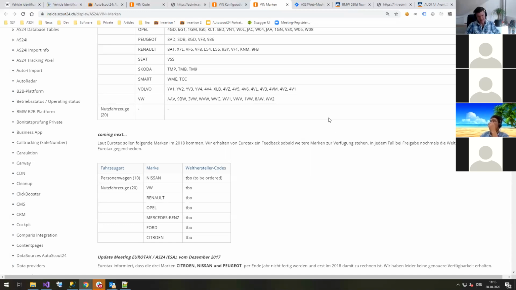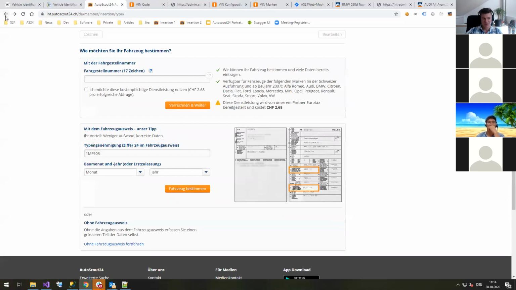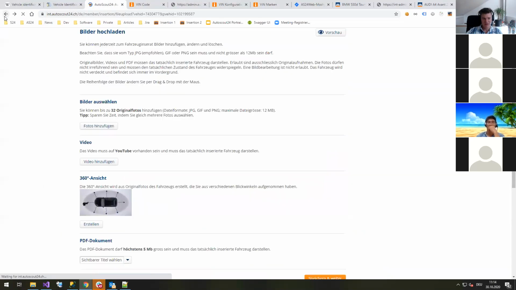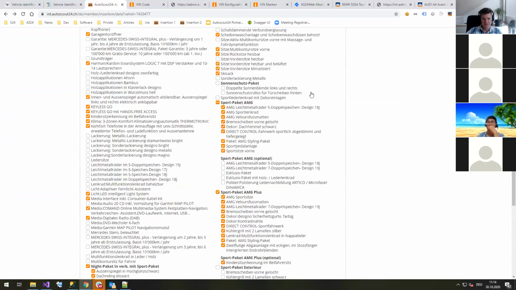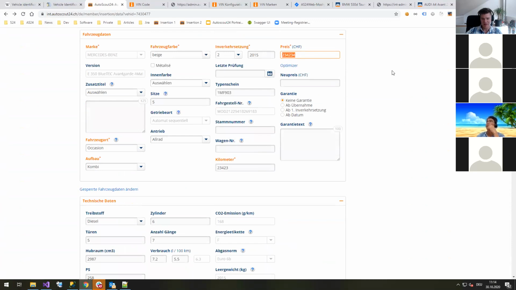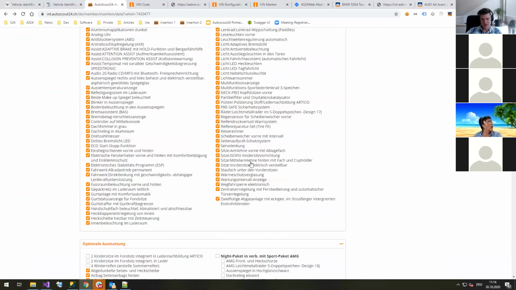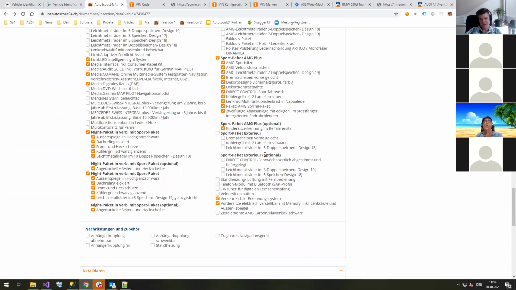Yeah, and VIN is one very powerful tool to be able to do an insertion, so you have not that much to do anymore. Of course, there's some consumption data you still need to add: the kilometers, of course, and the price, but mainly the other stuff. Okay, the Typenschein and the first registration date, color, but all the other stuff is already set.